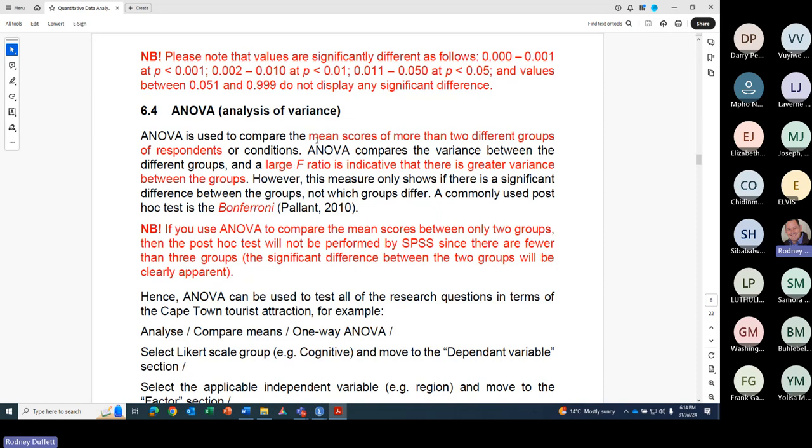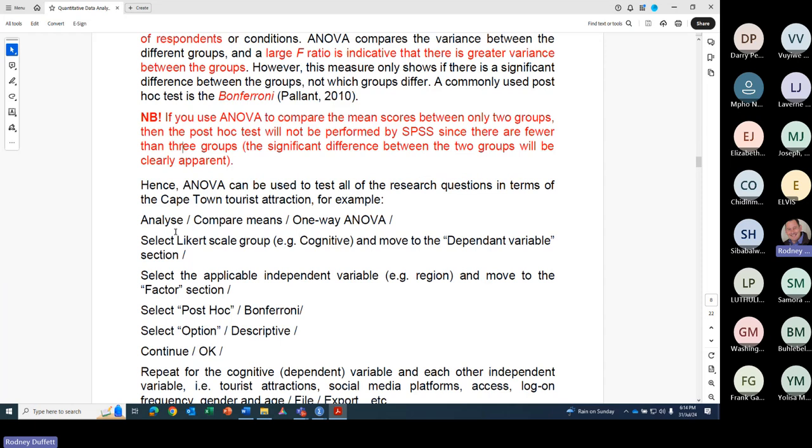But ANOVA just shows you if there's a significant difference, whereas Bonferroni, the post hoc test, will show you where the significant difference is. If you use ANOVA to compare the means between only 2 groups, then the post hoc test will not be performed, because obviously then it doesn't need to show you where the difference is. So, how do you do ANOVA?